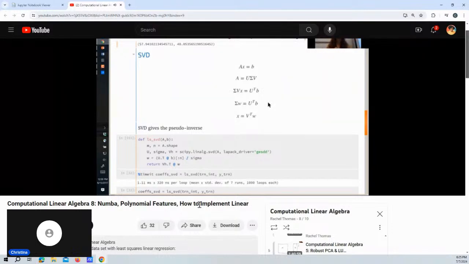Roger? Tim, can you pass the microphone? So it's diagonal, so why don't we just divide? Exactly. Solving a diagonal system of equations is even better than solving a triangular system because you just have a single non-zero coefficient for each equation, so you can just divide through. So that's very quick to solve. And then we're left with V x equals W. Since V is orthonormal, we can rewrite that as x equals V transpose W.